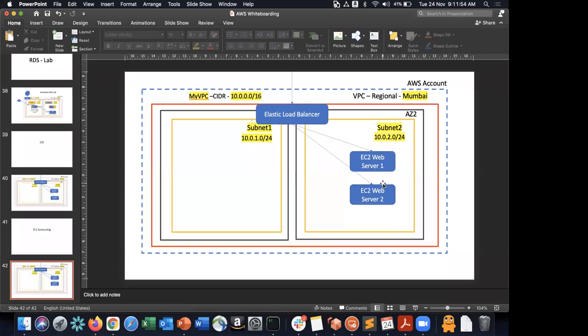So say in the morning around 9 o'clock, the CPU utilization of your web server was somewhere around 40%. Each web server was about 40%, and suddenly the CPU utilization of your web server spikes up to 90%. Okay, which is an alarming thing, right?